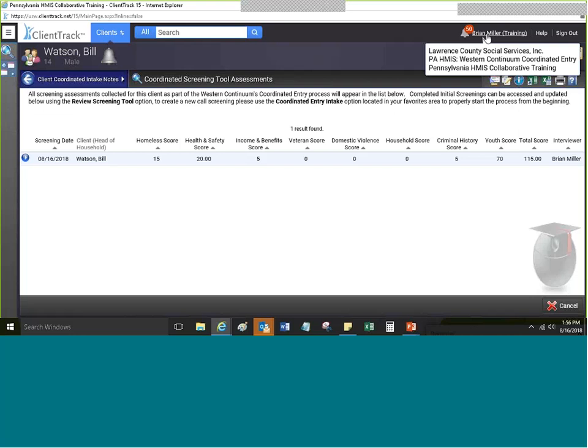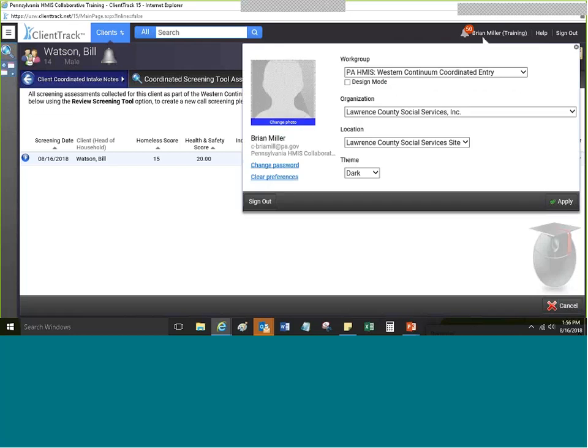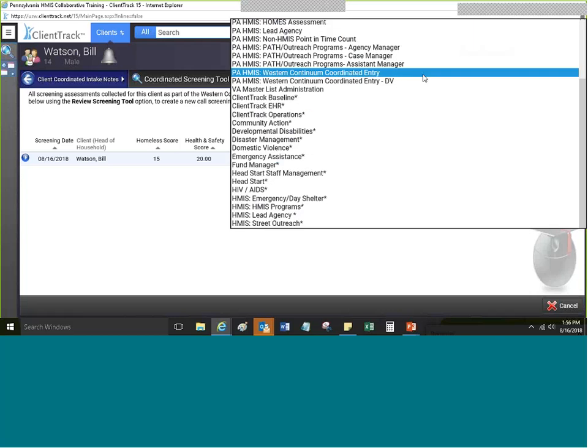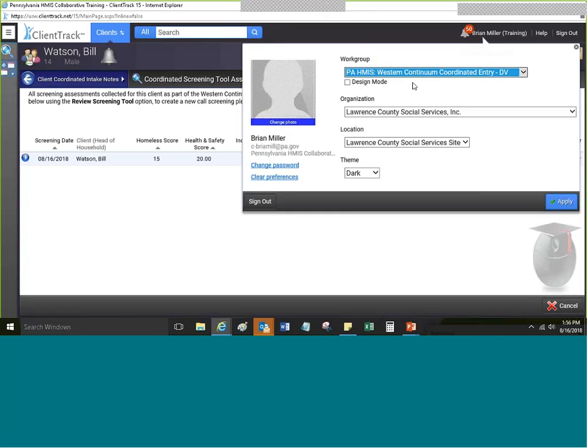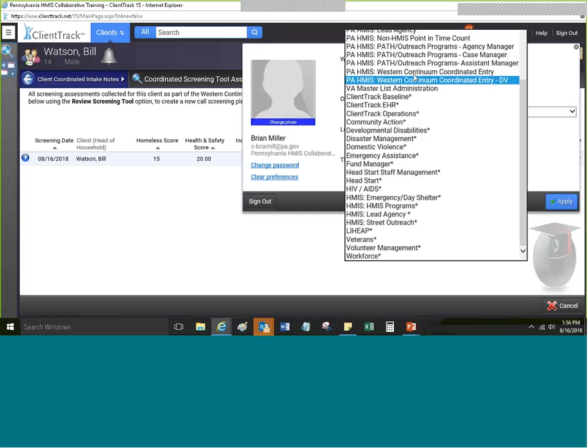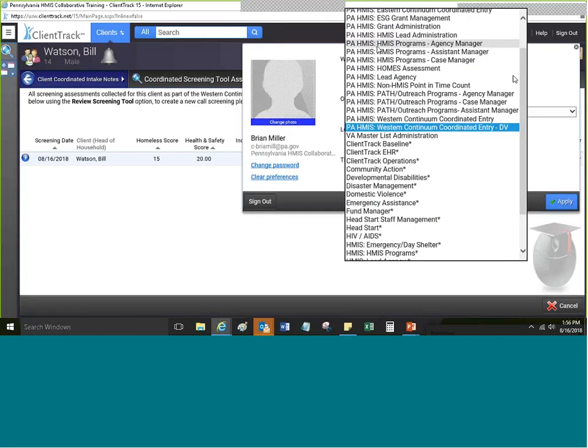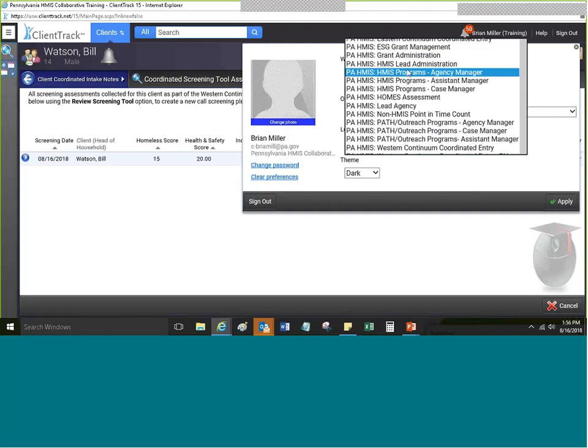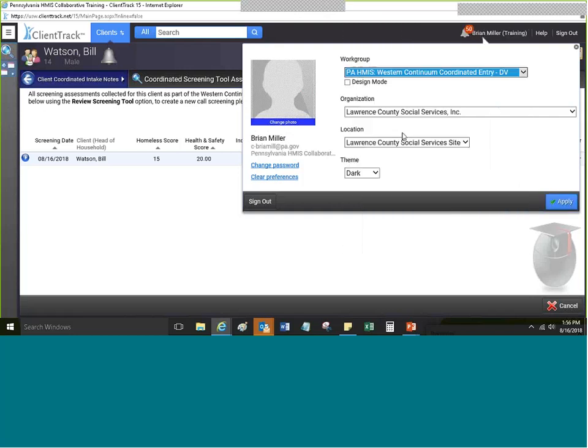Up at the top right, next to help and sign out, should be your name. It's actually a hyperlink. If you click on it, it'll open up this screen, and it gives you the same options that you have when you log in. You have your work groups, where you can switch immediately between them. So you can jump to HMIS programs, or in this case, I'm going to jump over to the DV one.